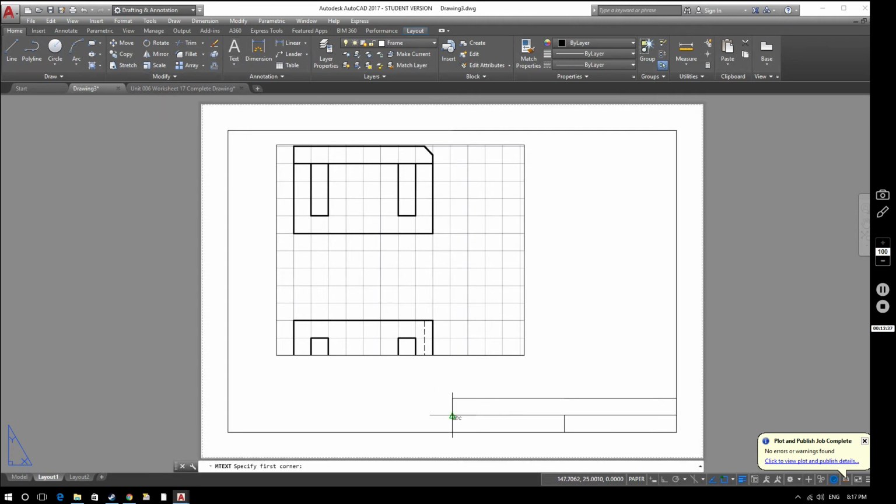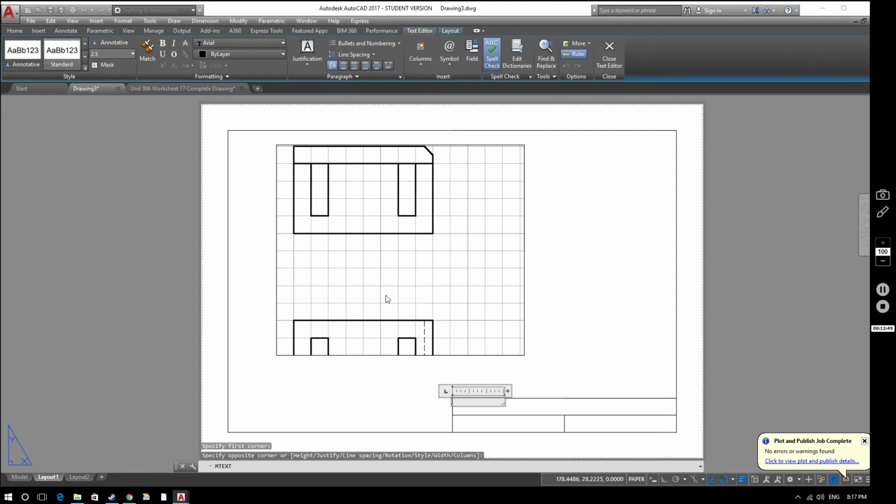We can put text in there. So I'm going to start off my text here, and I'm going to make it just a random size because you can adjust that afterwards. So insert text box, and this is going to say name. So that's whoever drew it basically. Again, your company or organisation will have lots of different standards that they'll use for this, and if we say we want this to be, say, 5 mil high, the text, I might need to just make my box a little bit bigger so it appears. Okay, don't know why that's disappeared. Let's try that again. 5.